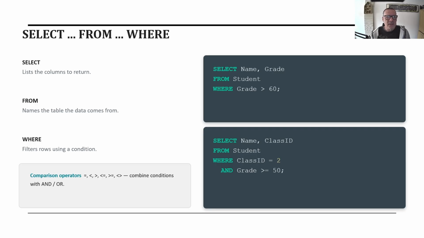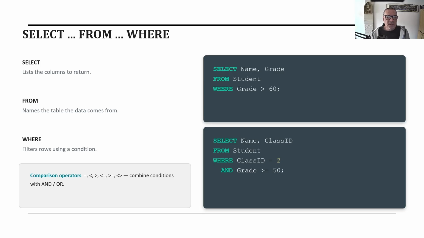So using the select command to find data. First of all, we specify what attributes we're interested in. So in this case, we're selecting name and grade. If you want to select all attributes, then you just use a wildcard, which is asterisk. And then we're saying which table it comes from. So in this case, from the student table. And we can optionally specify a where clause and where limits which ones we get. So in this case, we're only going to get the students with a grade greater than 60.